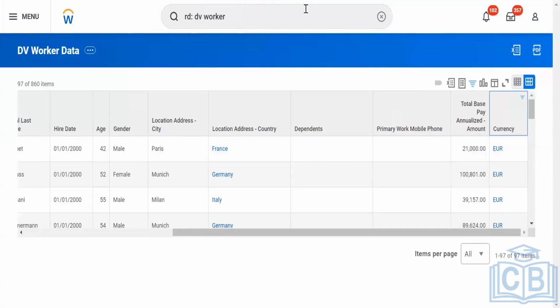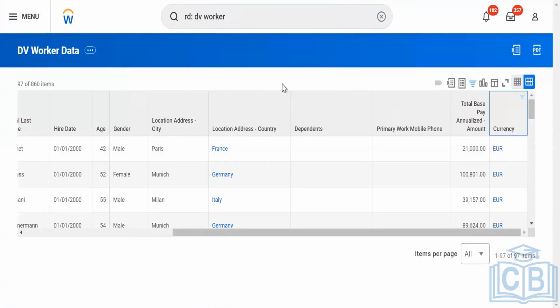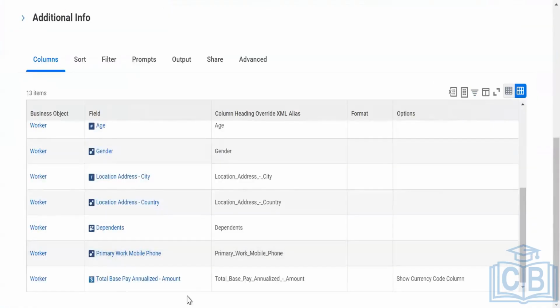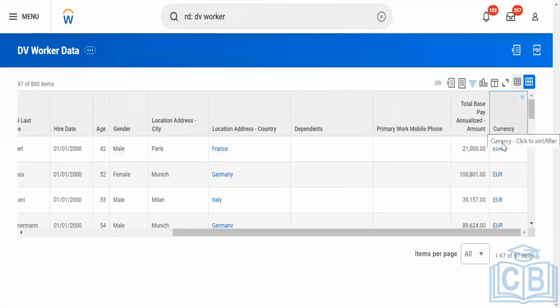Let's say if someone's base pay is there, you might be entering 21,000 in one column, and in the other column you might be entering the currency code. Yes, there are always two separate columns. It happens in Prism also, it will show in a separate column. If you are dealing with this currency thing, then you do mention show currency code column, and if you do that here, you will get this column added. Over here, it will be used in future.